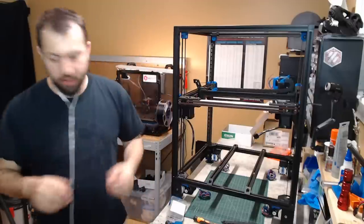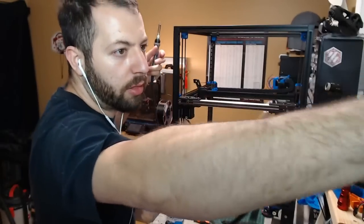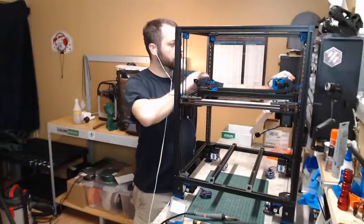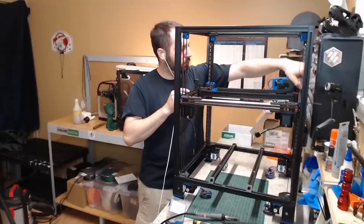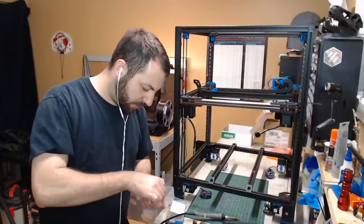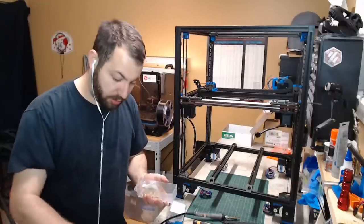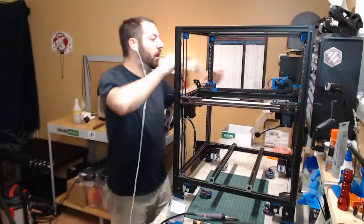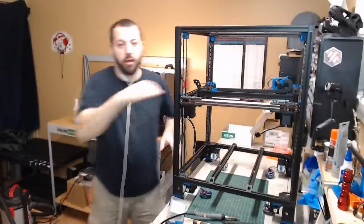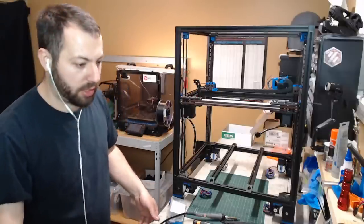So now we got to put more heat set inserts in, because I always forget to put them in. You know, I always say put them in before you do anything. And for the heat sets, I know you can buy them from a bunch of different places. Just get the 100 count bag and never have to worry about them again. Because the 100 count I've done 2 Vorons with, and I still have some extras, and then I still have this whole bag of the long ones that we don't use anymore. So just buy the 100 count bag and be done with it, and then you don't have to worry about running low or dropping one and having to hunt it down because you need it.